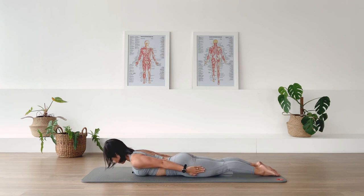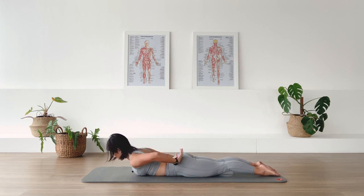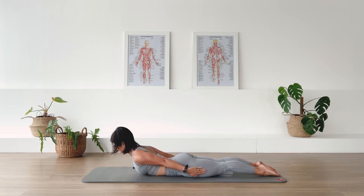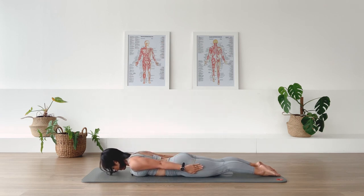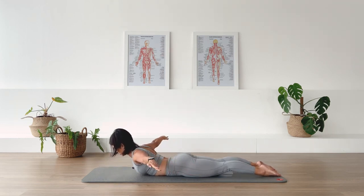Inhale, we lift up. Now this time, without the help of your arms, you have to really activate that middle back muscle to help you up. Open arms to a T position, maintain that height. Arms back to the side of your thighs and come on down. Inhale to lift. Open the arms, exhale. Inhale, arms back.